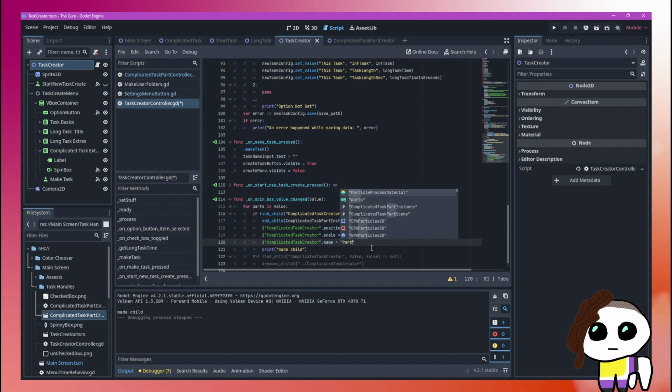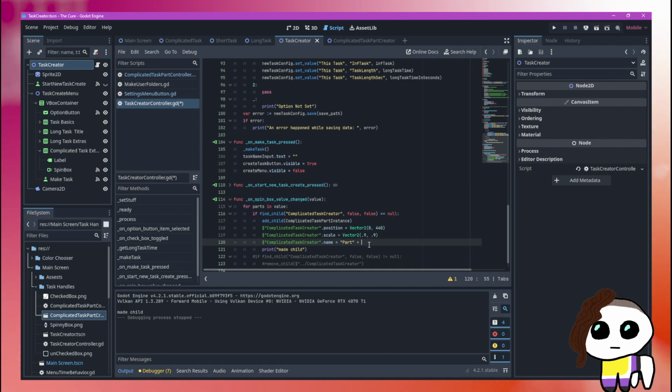Part times part plus string parts. Print. Yeah, okay.